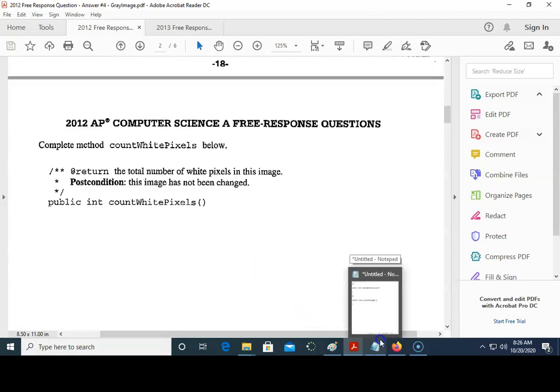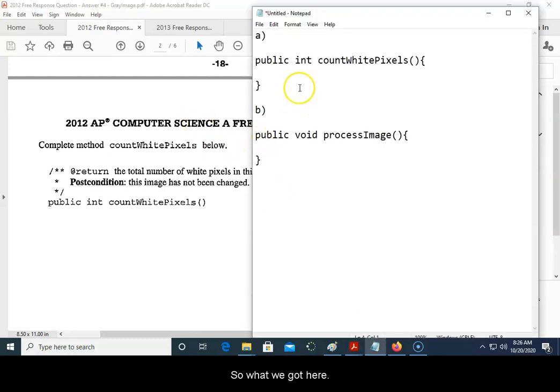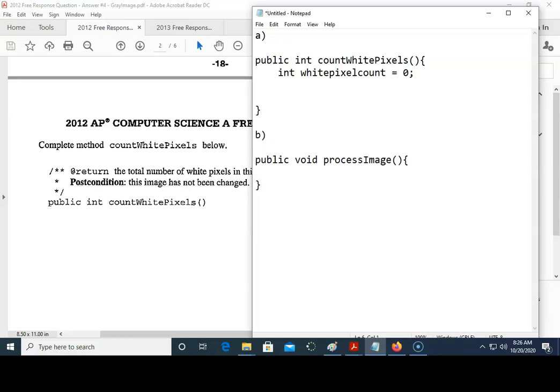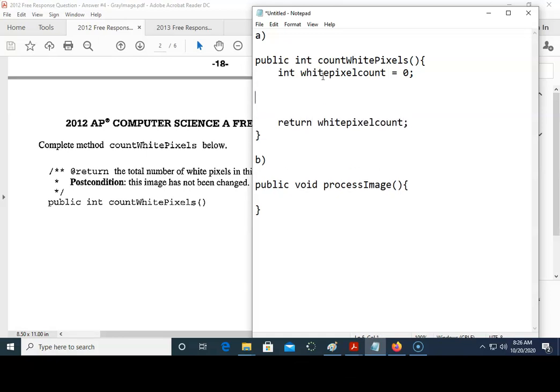We'll just call it white pixel count. So, int white pixel count is equal to 0, and since we're going to return it, we'll say return white pixel count. Okay. Now, there's a couple ways to do this. I'll show you both.